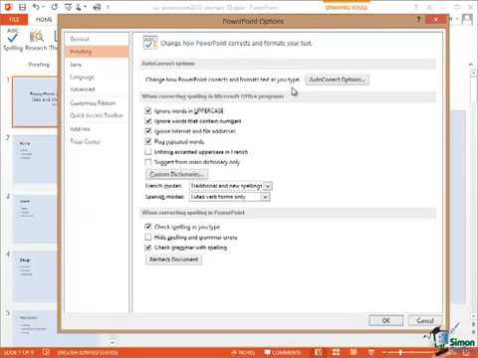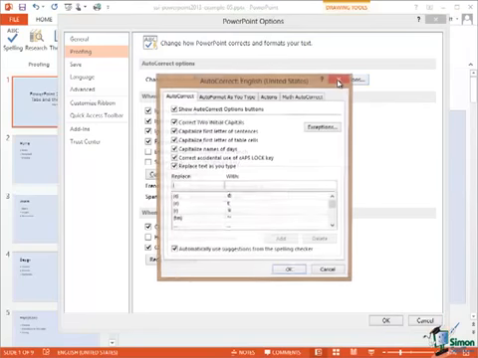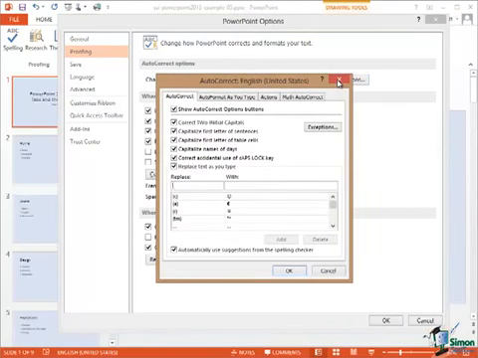In the top section here we have what are called autocorrect options, and much earlier on I mentioned that there are sort of three ways of working, and this is the third way. That is that you don't have to stop at having PowerPoint 2013 point out what it thinks might be spelling and grammar errors. You can also get it to correct certain things for you. Let me click on autocorrect options, and it brings up a dialog.